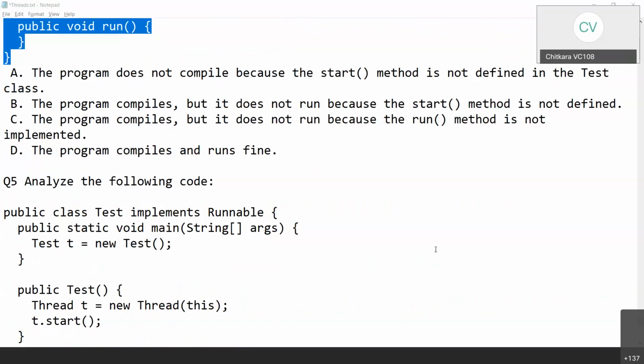The answer for the previous question was the program compiles but it does not run because there is no start method defined.